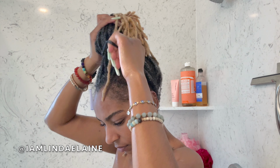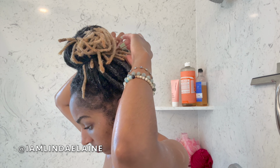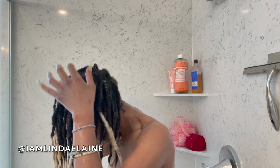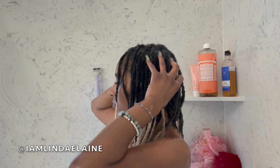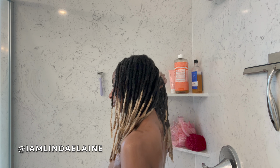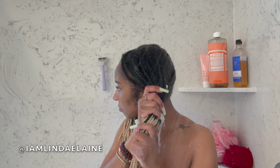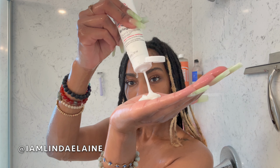I did keep that product on for about 10 minutes, and I just went ahead and did my regular shower routine after I tied my hair up. And then once I took it down, I just rinsed it out. Again, I was trying to feel for anything that was different, or if my hair felt softer or anything like that. I didn't really notice anything too substantial, but I will say that it did feel soft.